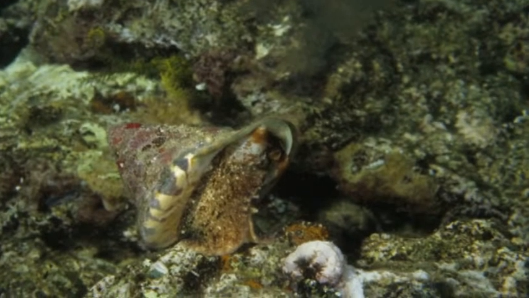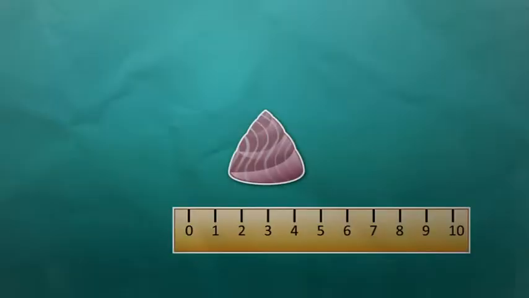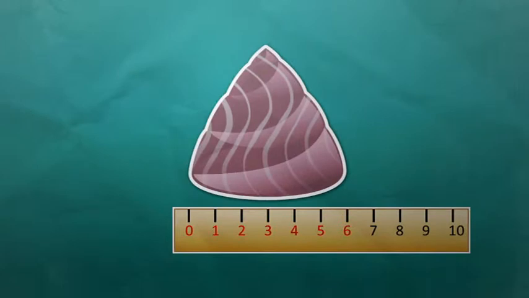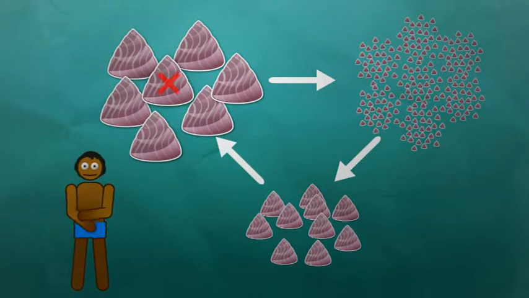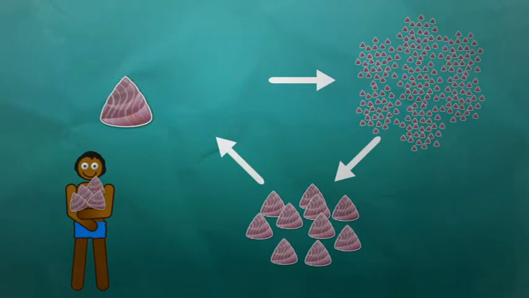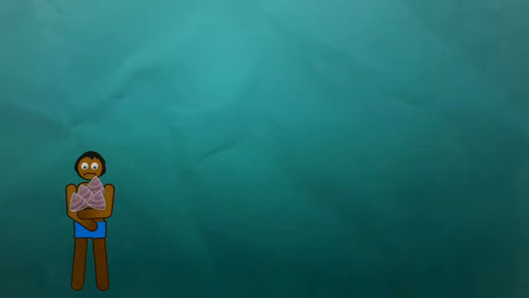Let's use the trochus shell as an example. Trochus do not mature until they reach about 6 centimetres across the base, which is about when they are 2 years old. If we collect all the trochus before they have a chance to reproduce, we break the species' life cycle and crash the fishery that exploits them.